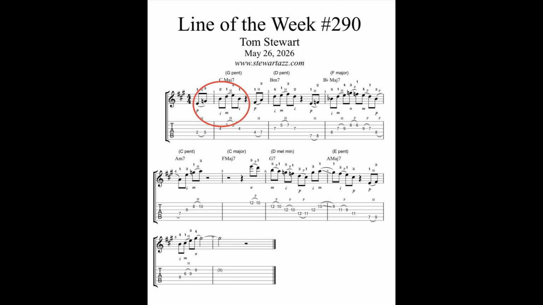Let's look specifically at the line of the week. In measure 1, circled in red, there is the original motif, meaning the melodic rhythm with notes to fit the harmony. Measure 2 contains a melodic variation of the original motif. The rhythm is similar to the original motif, but the notes are changed to fit the chord.